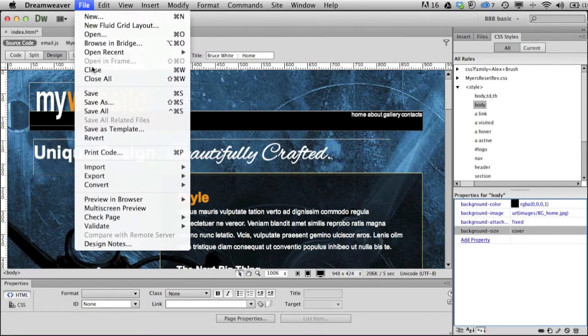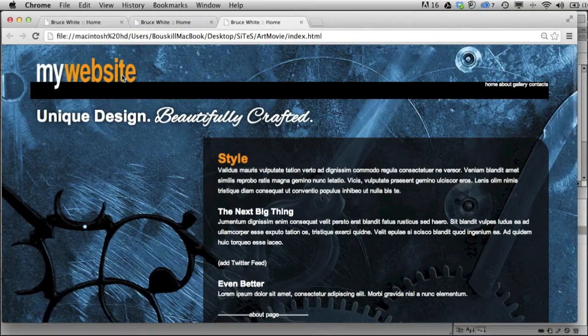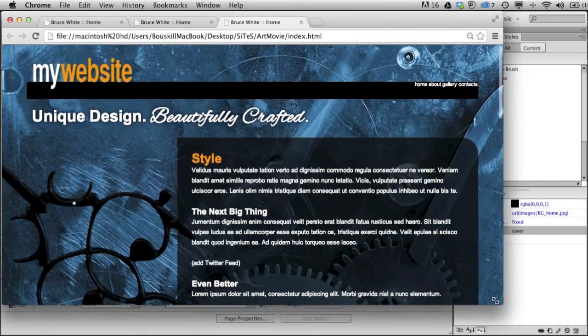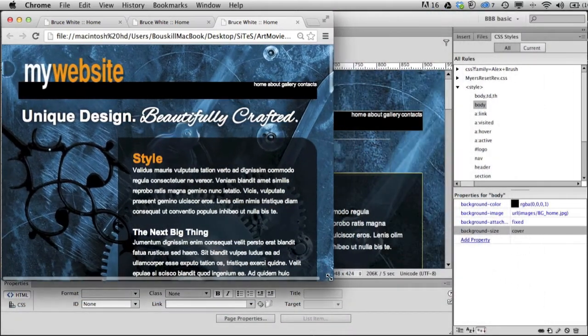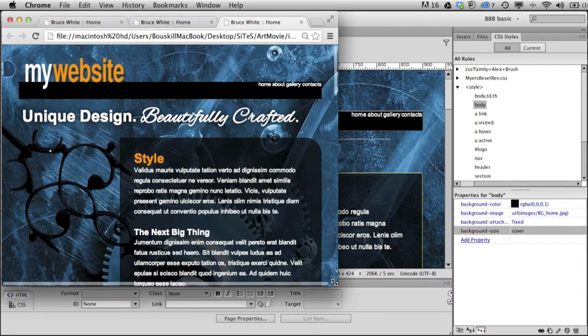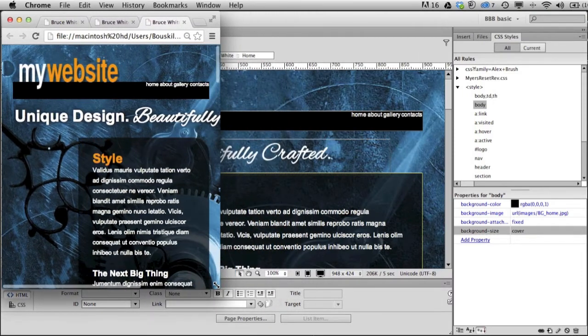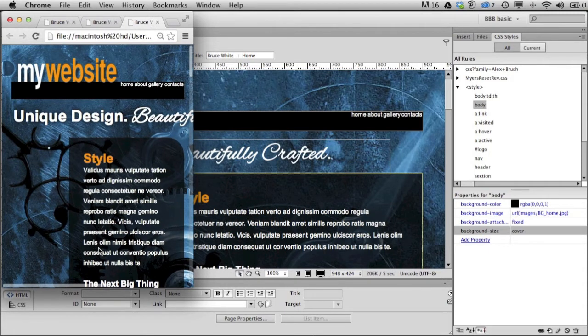Oops, I'm going to try save all, and then let's take a look at it here in Chrome again. So now we should notice a few differences. My background is scaling with the size of the window, and everything's working until I get here where I start cutting my headline off. And now at phone size, I can see that this is getting much too narrow.